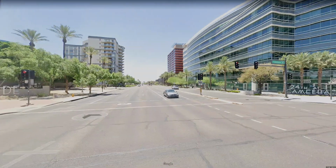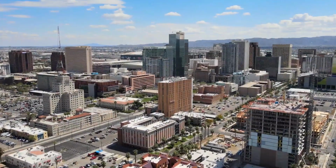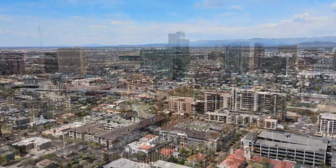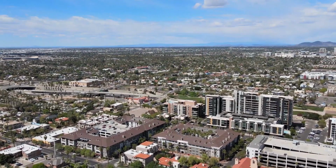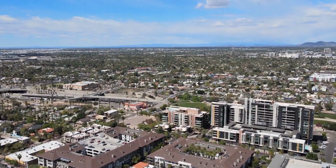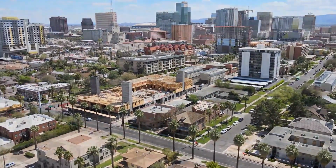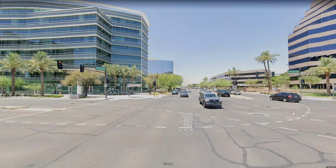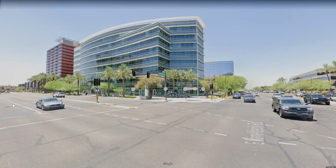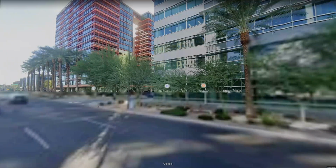And one of the nice things, if you do like the urban style and you do also work over here in the Biltmore area, in terms of jobs, there are many legal jobs here, such as lawyers and other professionals of that nature, doctors' offices here, tax professionals, a lot of different finance opportunities here. So this is definitely a finance and legal hub of the valley. But showing you guys some, let's get on the other side of the street here, some of the urban living.